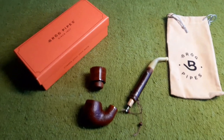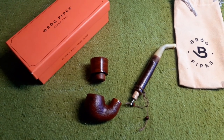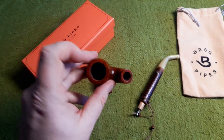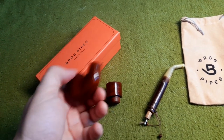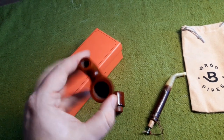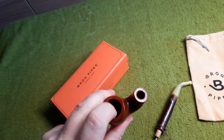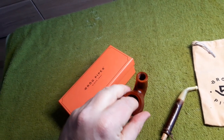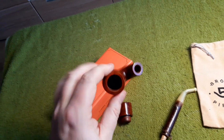This pipe smokes exceptionally well. You get a cool, dry smoke out of it — it has the perfect draw, really excellent. I used to fill the reservoir with meerschaum granulate; you can also use the filtering crystals by Denny Cottea if you like. I would recommend to anyone smoking a pipe with a reservoir to use some filtering material down there, because the smoke goes straight down and a lot of dirt accumulates. When you use filter granulate the bowl remains much cleaner.